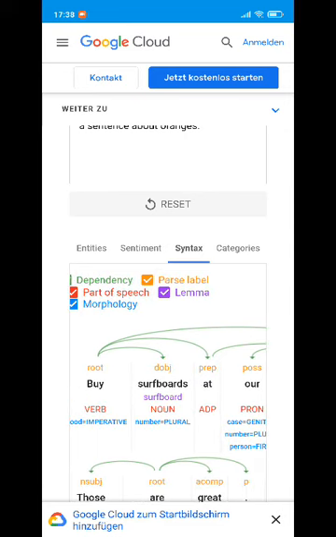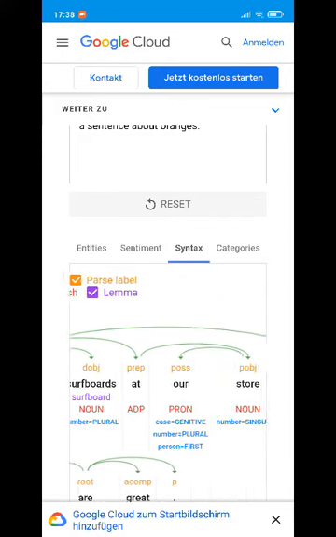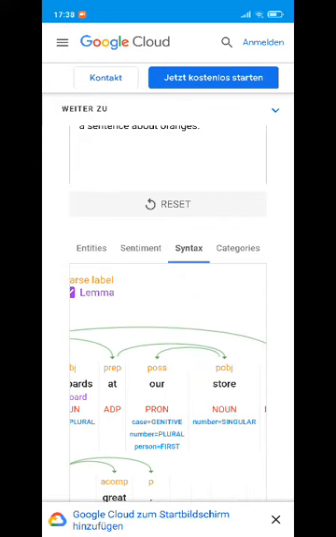So this helps Google to understand if somebody types, where will there be somebody selling surfboards in their shop.